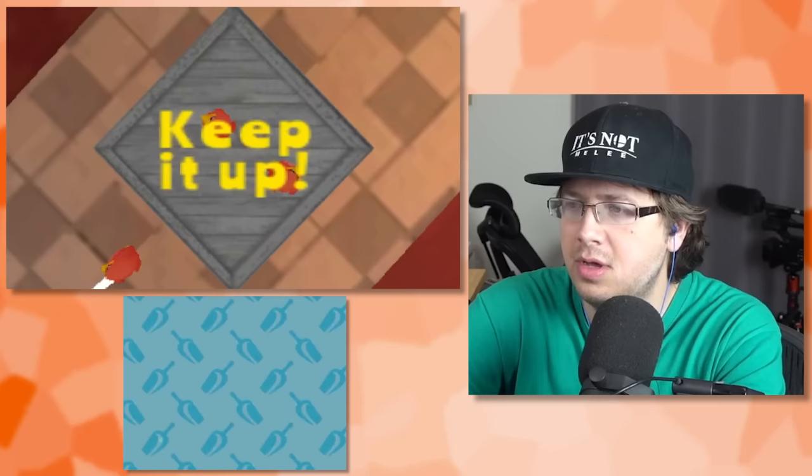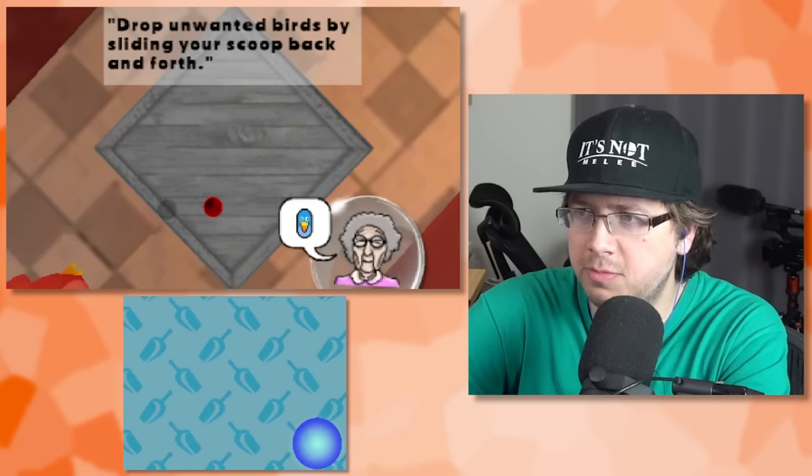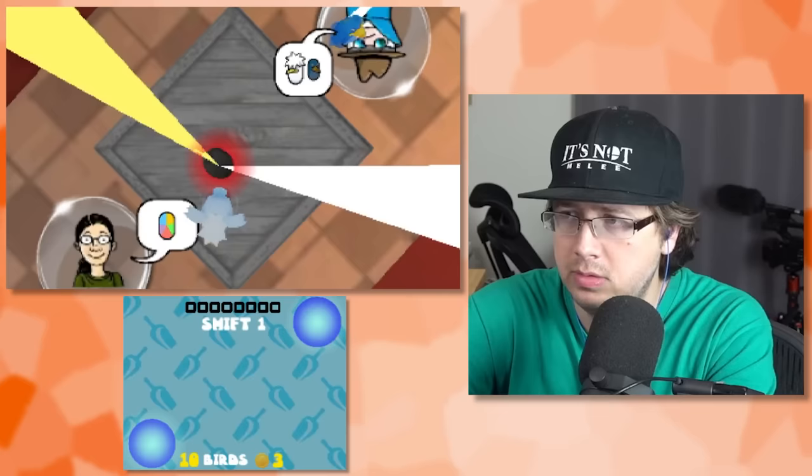Oh, it has to be the same kind of bird. Oh my god. That's actually hilarious. So this reminds me of Diner Dash in a weird way. Unwanted birds by sliding your scoop back and forth. Why is this a decent game? Oh, what the hell is that? Oh god, go away.